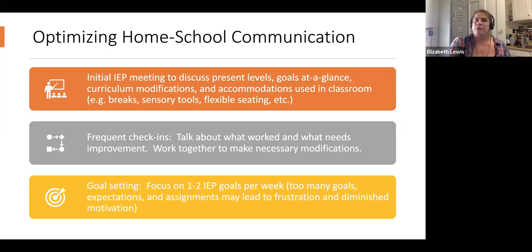And so again, with accommodations and modifications, remember the things that your child needs in order to stay successful. Does your child have sensory needs? Your child may need access to sensory breaks, more movement, trampoline time, or a little sensory corner in a quiet space with jewelry and sensory brushes. Those are all accommodations, so think about those things as well. And again, make sure you have those things written down on your IEP.